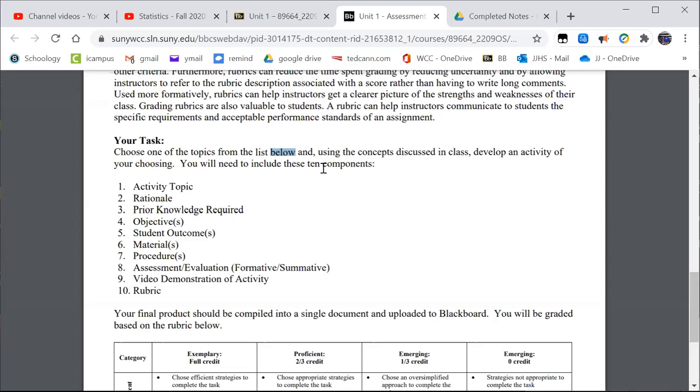If it's formative, how are you assessing and evaluating that? Are you going the badge route? Are you giving the stickers? Are you going with thumbs up? Or what are you going to do? Is it going to be some kind of reward?